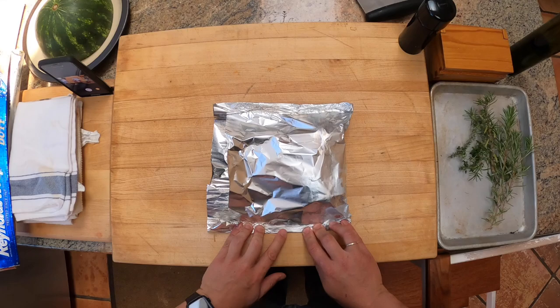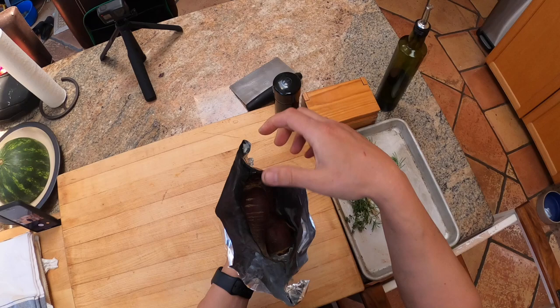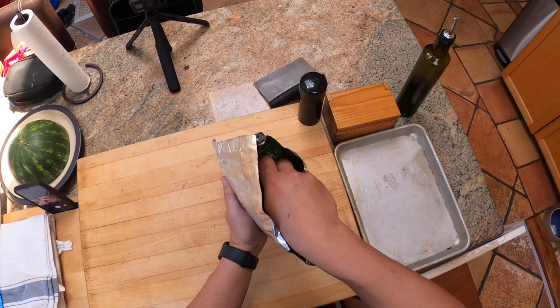You can use any kinds of beets here. I'm using these baby beets from the farmer's market, but you can use a bigger sheet of foil to do a lot of beets — big beets, small beets, it works for any beets. Now take thyme or any herb really. I use thyme and rosemary usually just because I like the flavor and I think they complement the earthiness of the beets nicely.